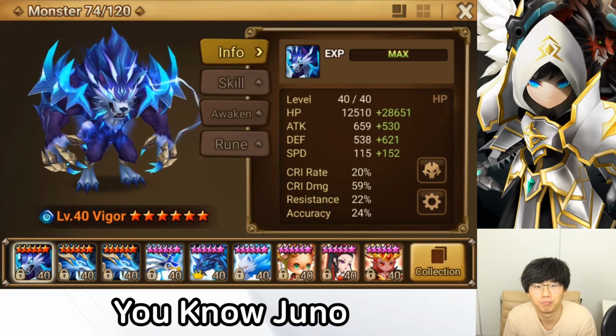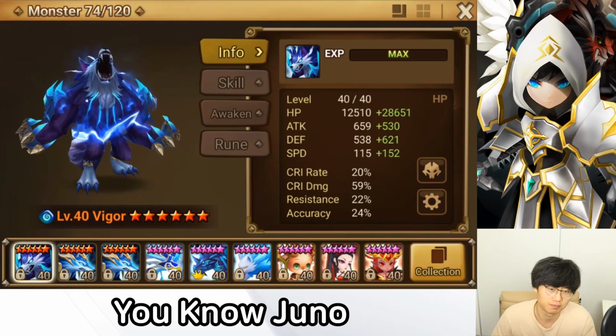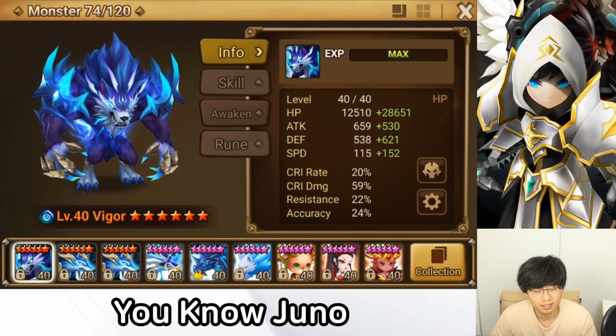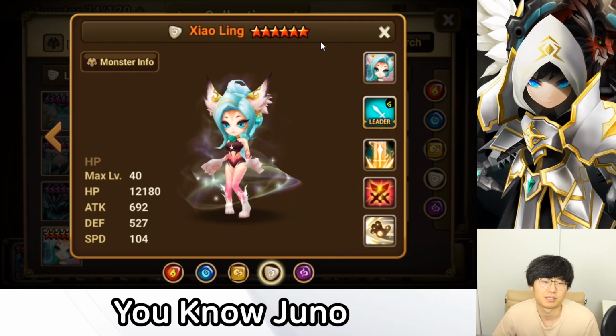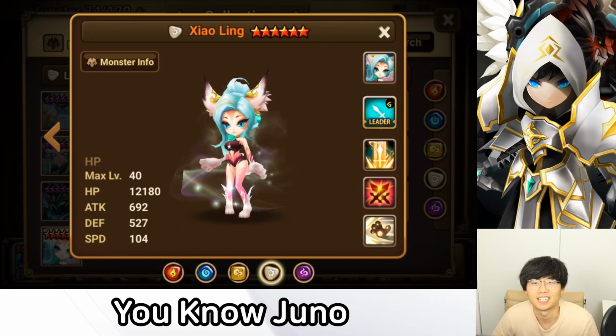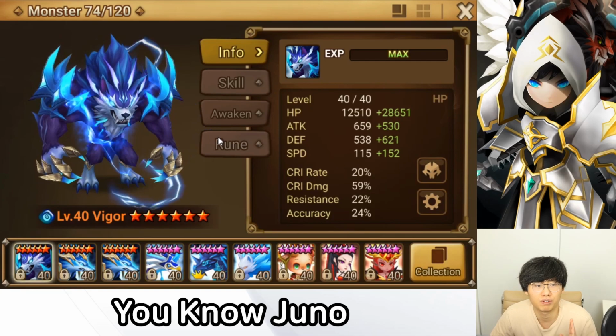It's been a while, but it is back, and the unit we are going to talk about, as you can see, is Vigor. I thought of doing the Light Martial Cat, which is Yao Ling, but the unit itself is not as popular as Vigor, so instead I decided to go with Vigor. Maybe I'll make a guide video for Xiaoling because she is pretty good. I use her all the time. You guys have seen her in my past videos and she is definitely a good unit. But this one is for Vigor.